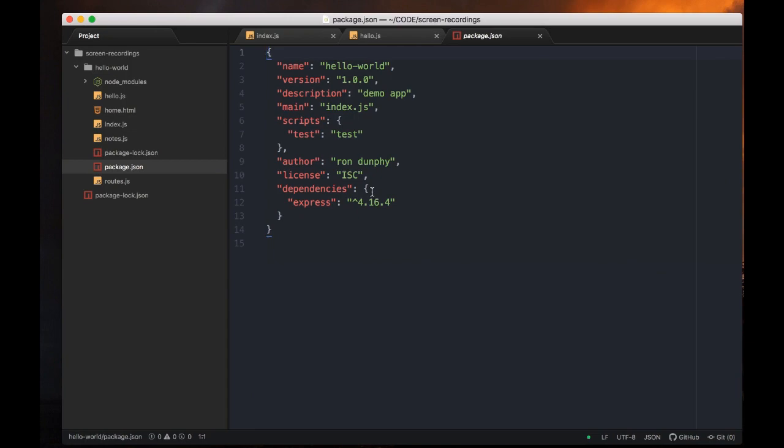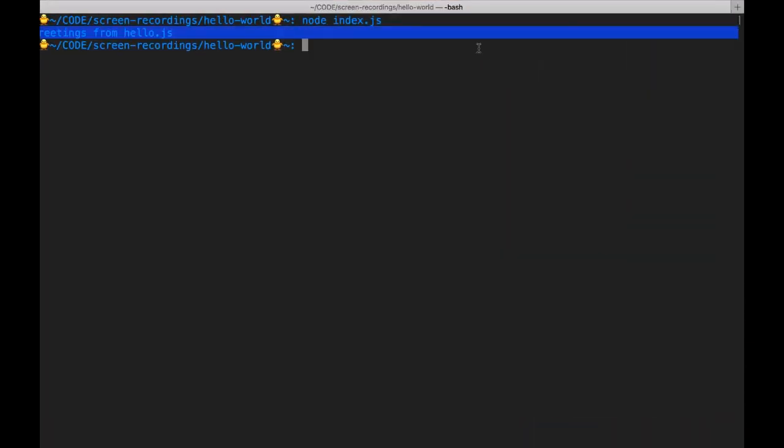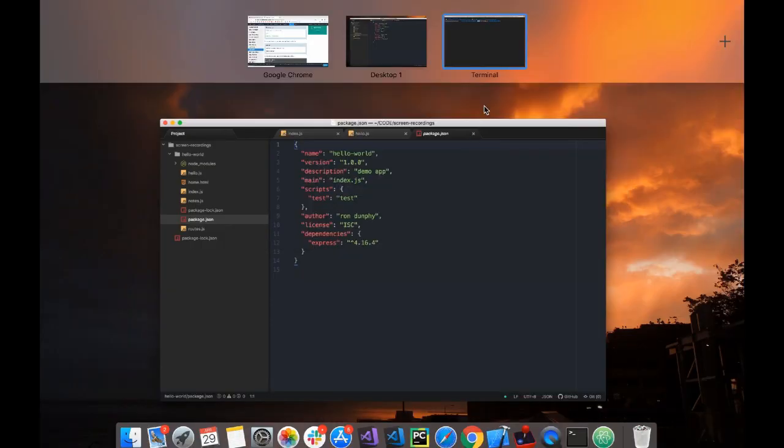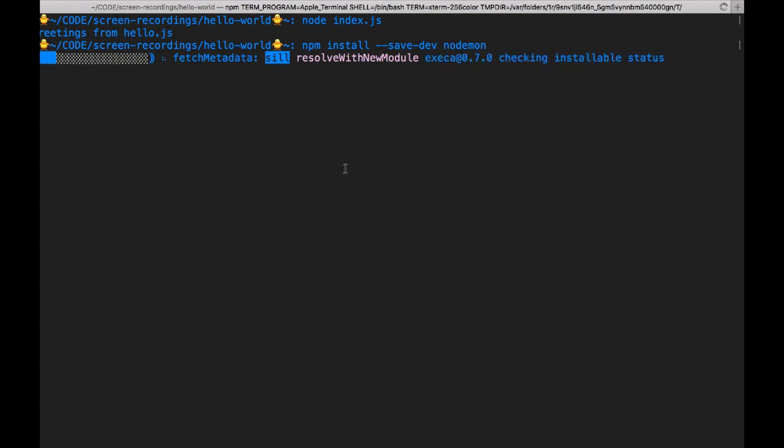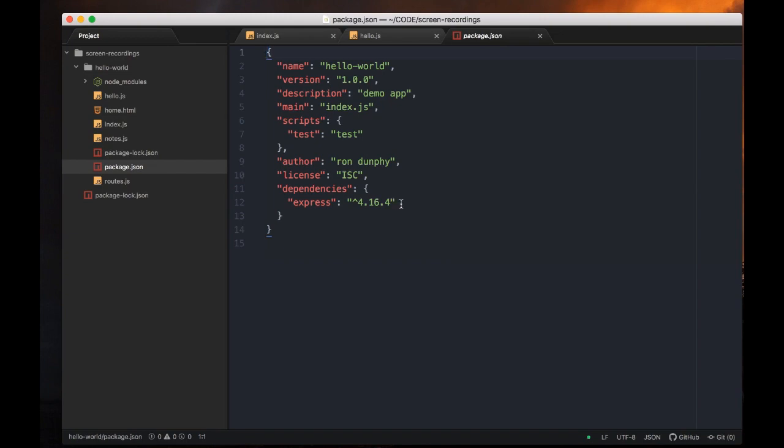So to install Nodemon, we want to go to our terminal window and we want to type npm install --save-dev followed by the package, which is Nodemon. What this is going to do is save Nodemon as a package into our dependencies in our package.json file. So we go ahead and load it, and we can see down here in our dependencies we have express, and as Nodemon is loading, eventually we will have Nodemon pop up in our dependencies right down here.